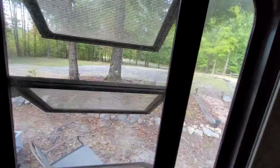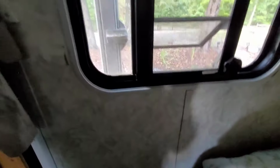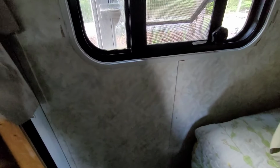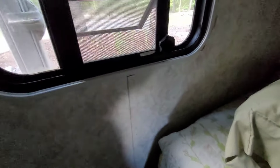And what I've done is I've created holes there. And this is going to be where that rack is that I use. It's like an accordion rack that is usually used for coats and things like that. But this is small. It's only got 1 inch little tines on it to hang things on.